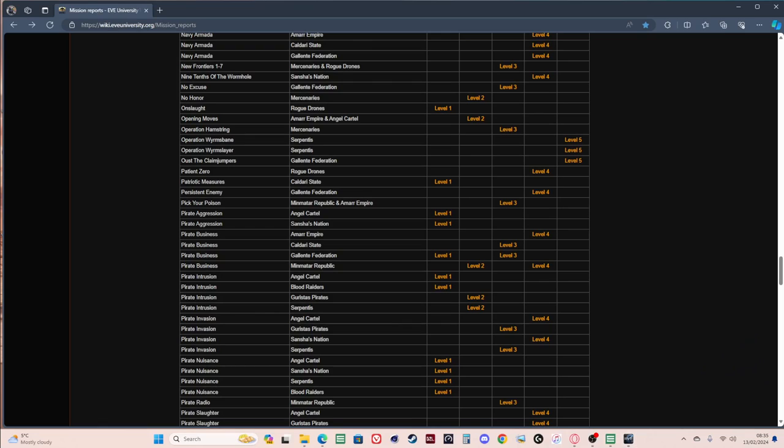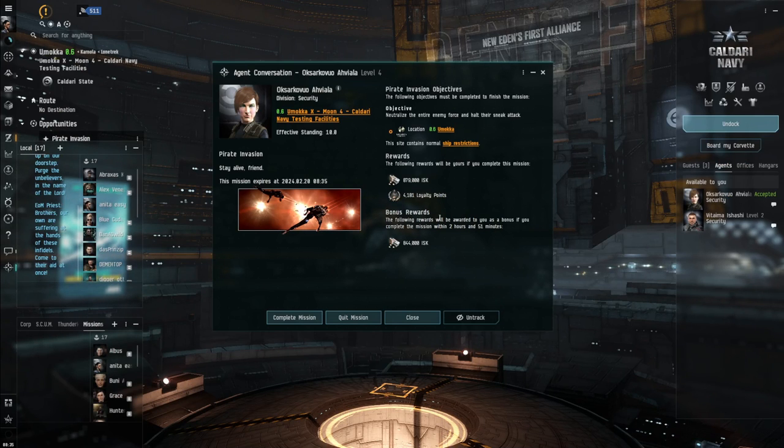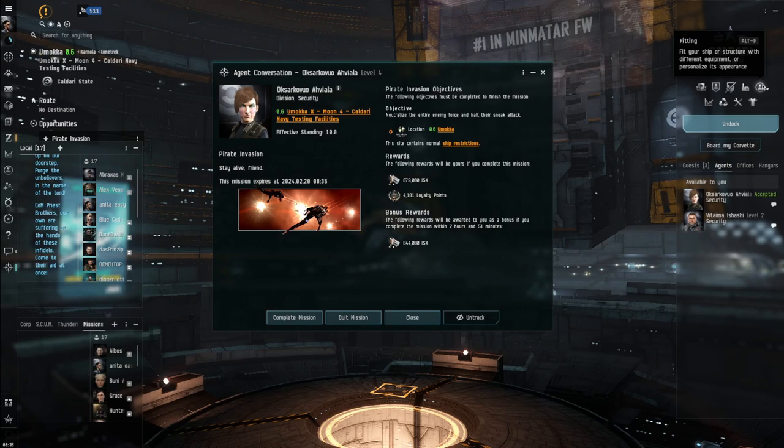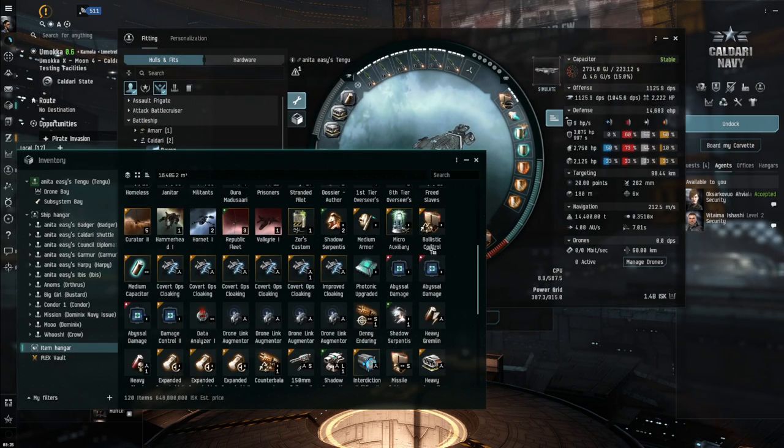Okay, let's go back to that chat. Sancho, pirate invasion, there you go, Sancho's nation, level 4. So EM and thermal this time, both damage and to resist. So let's go to the fit, EM and thermal.